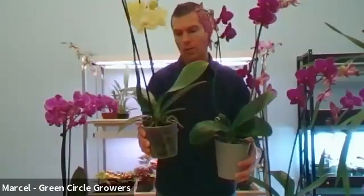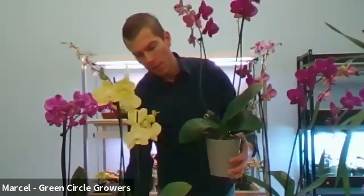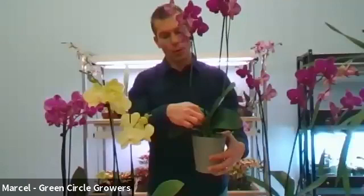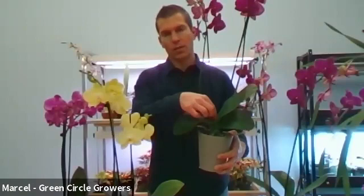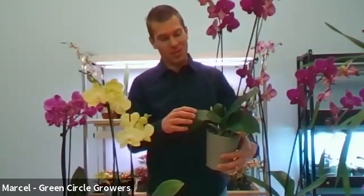Because that's what I said in the beginning as well, what we do in the greenhouse, we want to grow them to this size of plant. If they're too small, it doesn't have the energy and cannot produce energy to push that spike out. Same goes for after this one, the plant wants to build more strength. So it will produce that new leaf, which at home probably takes about 3 months to fully grow. So don't expect a new spike if it's working on that. Sometimes it does, but most of the time it doesn't. So it can take up to 6 to 12 months to get a new spike. So a little bit of patience is required.